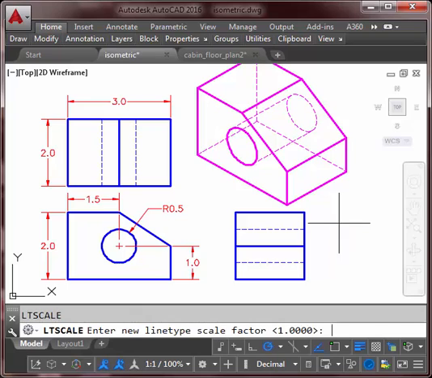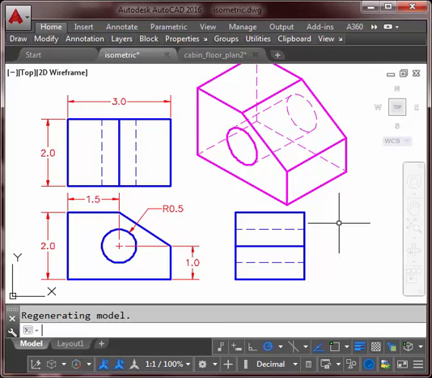What I might do is make it just a little bigger and go to a line type scale of 2. And now you can see that just by adding line types and line weights, you can really make an impact on your drawing, and you can easily see with something like an isometric view here what a difference it makes from the original.